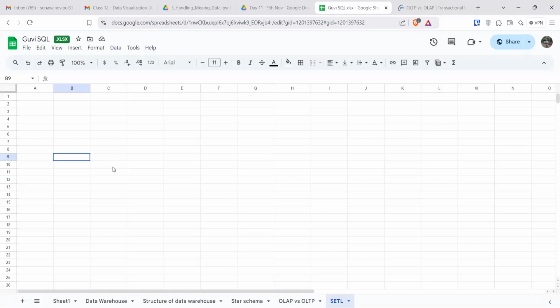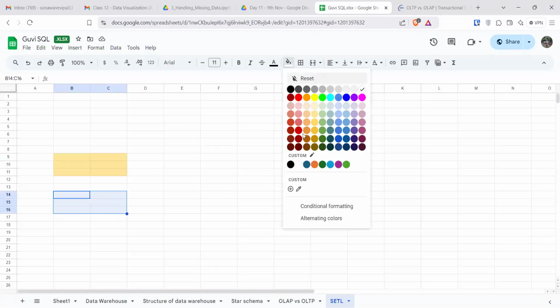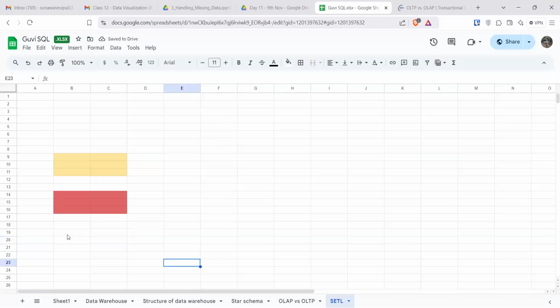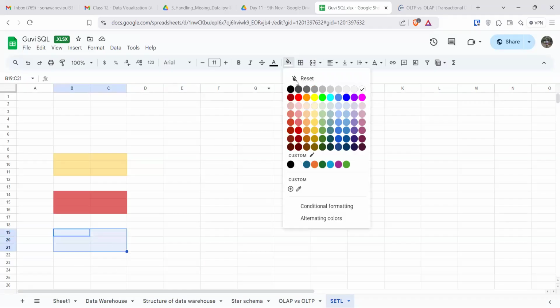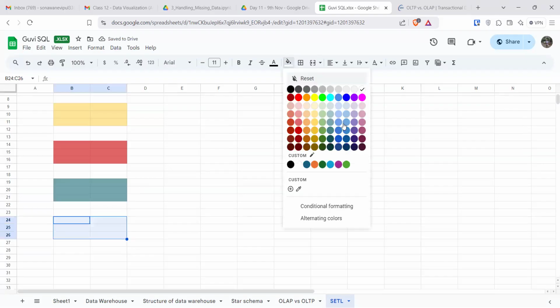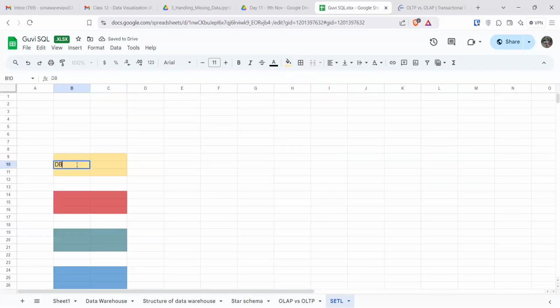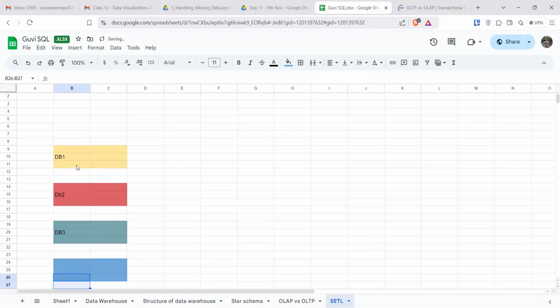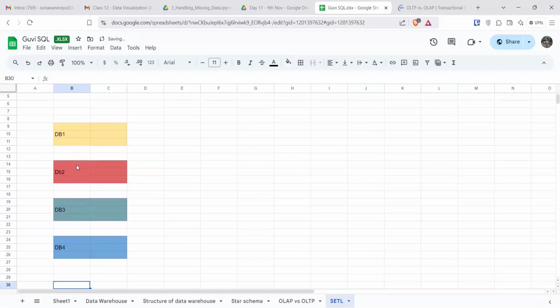So what we'll do is we'll just create a diagram for a database. Database number 1, database number 2, database number 3, and so on, right? We have n number of databases in our system. So I'm just adding quite a few, which is DB1, DB2, DB3, and DB4, right? Okay. So we could be dealing with multiple data sources, as is obvious.